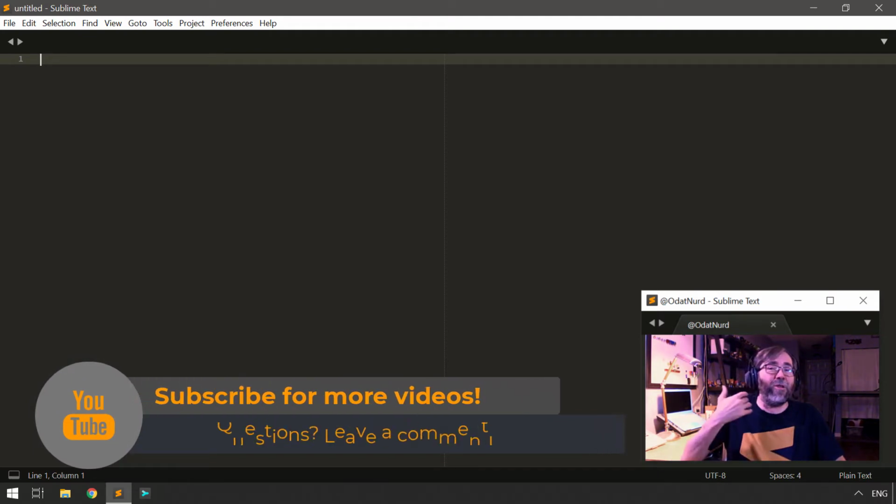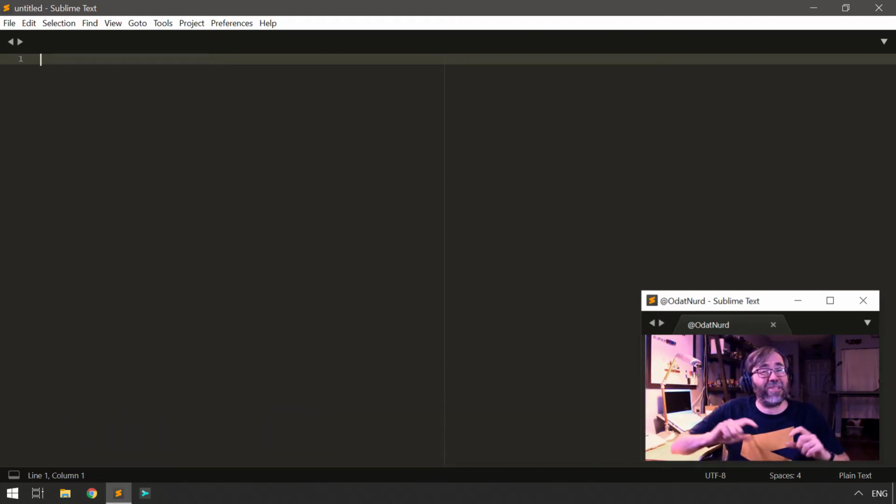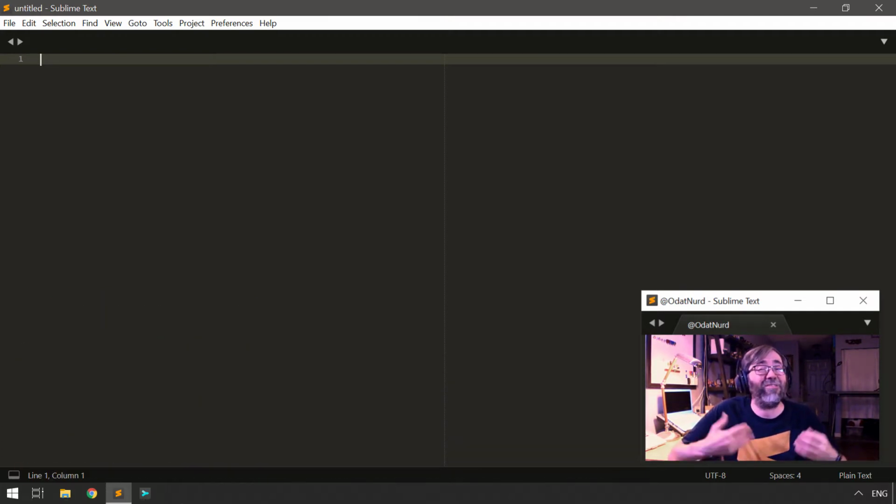Now remember, when you use key binding context, you can basically assign the same key to multiple different key bindings, each one with a different set of contextual rules that says when that key binding itself should be considered active. And this allows you to overload, if you will, the same key with multiple different commands or the same command with multiple arguments that are suited for particular different situations, like being in a different file, being inside of a different part of a certain file, something along those lines. And what Sublime will do is check each of those key bindings in a hierarchical fashion until it finds one that applies, and then that is the binding that is executed. So this is a very powerful feature.